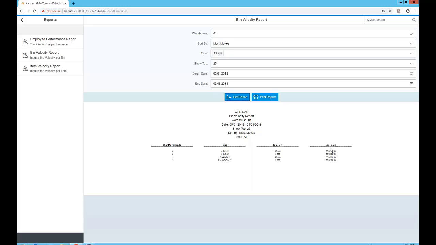It also does give you great reporting. So if I want to be able to see the performance of my employees or where the items are moving, again, you can get similar reports, but all of this is natively captured and supported, giving you a lot more information by just using the bin data to look.